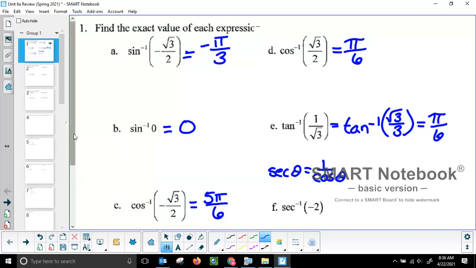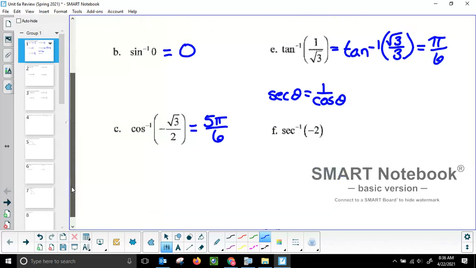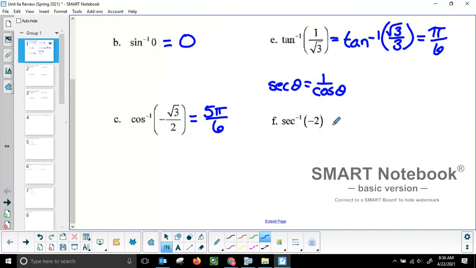Now, in terms of the pure math of it, you don't have to go through this every time. I just want to show you why this works. All right, so we want to know what this equals, and we know that it's going to equal some angle theta, right? Because when we do inverse trig functions, our answer is an angle. All right, well, how do I undo an inverse trig function? Anybody remember?